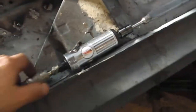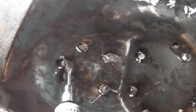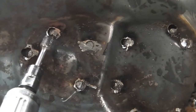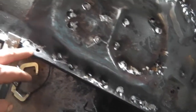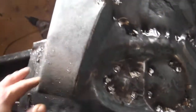Continuing to die-grind, cleaning everything up ready for the skim of filler. The reason we use this as opposed to a grinding dish: you can use a grinding dish but with the die grinder you can get in there accurately, and the grinding dish can start cutting when you slip — the wheel gets in everywhere and it's cuts everywhere. This is more accurate. We've used it before, it doesn't seem to be going blunt and it's had some serious use. I think that's going to last the whole job if not beyond — maybe they never go blunt. I'll carry on die grinding these now and then you'll see me skim that in.